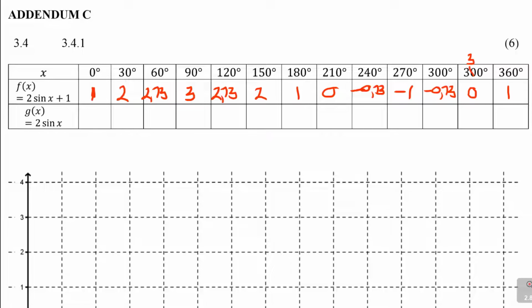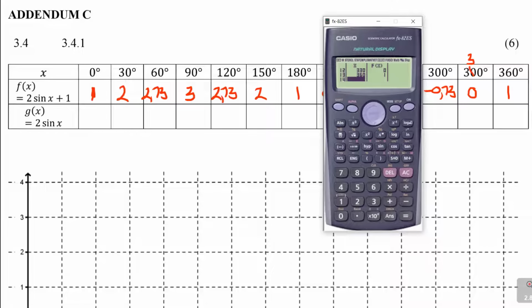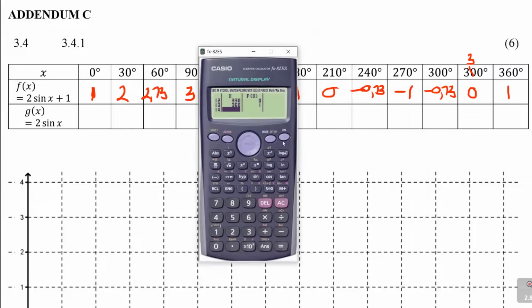So that's it. So you are able to actually do f of x and g of x at the same time. Now, since I've done f of x, I have to do the same thing for g of x. So this is what I do. Still on the same, still on f of x. But I'm now doing g of x. Because it can only allow one graph at a time, that's why I'm doing it again. 2 sine alpha x. Where is my x? X is somewhere here. And then you close the bracket, equal to. You remember we're starting from 0. It still keeps that. We're ending in 360. It still has that. The step is 30. It still has that.